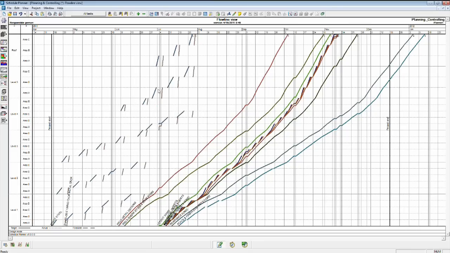Now, you may notice that the activities up front look to be fragmented, while the activities in the back are straight lines. This is due to the fact that the different phases for installing steel and the slab on metal deck activities have a different location sequence. Allow me to illustrate.